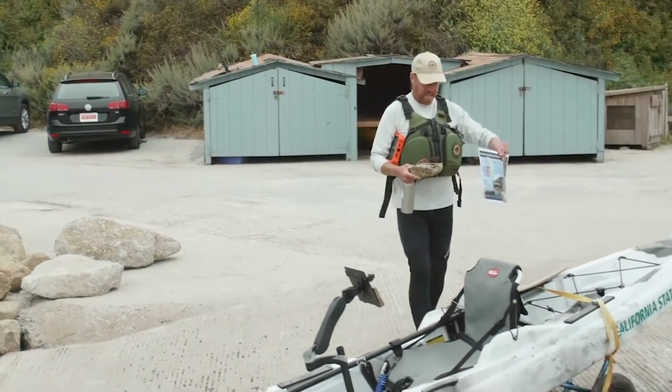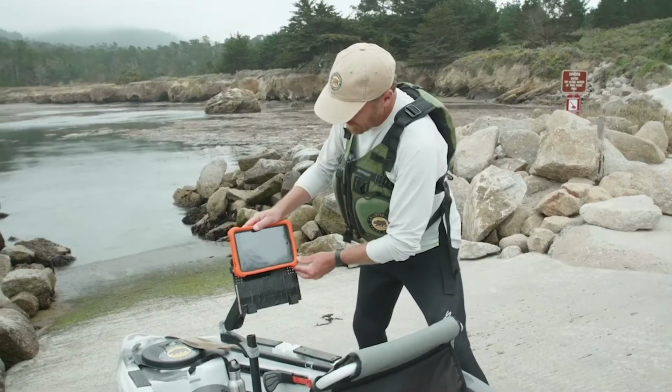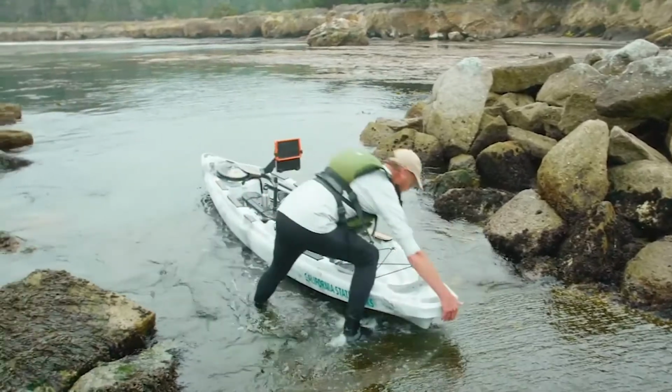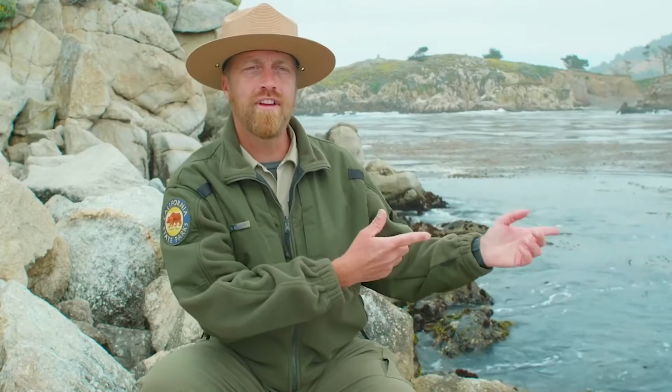As the state park interpreter here at Point Lobos State Natural Reserve, I'm tasked primarily with the long-distance learning program. We call it the PORTS program, Parks Online Resource for Teachers and Students. And I get beamed into classrooms throughout California and beyond to teach students about the kelp forest as well as our marine protected areas, our MPAs.